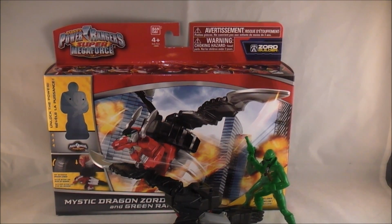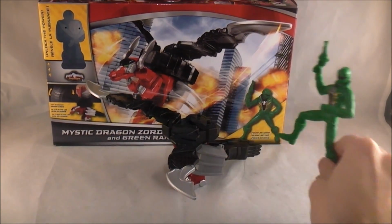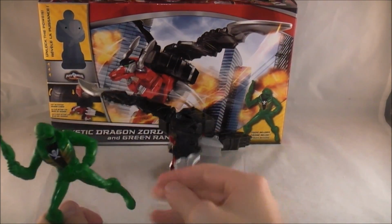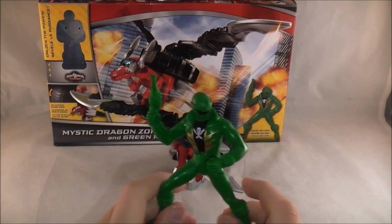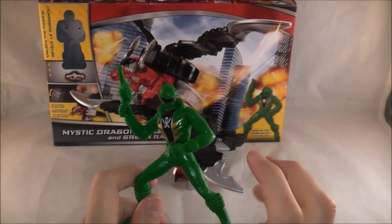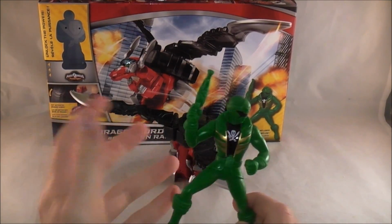Sorry if it seems we're a bit high up, but we're going to be using some taller Zords later, so I thought it made more sense. So, just like all the previous years... Get out of the way, Dragon. No, just like all the previous years, we get a Ranger figure to ride on top of it, and they're usually pretty terrible, but these are definitely the worst. It's like they get worse every year.